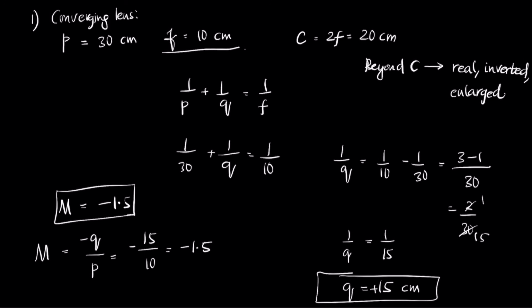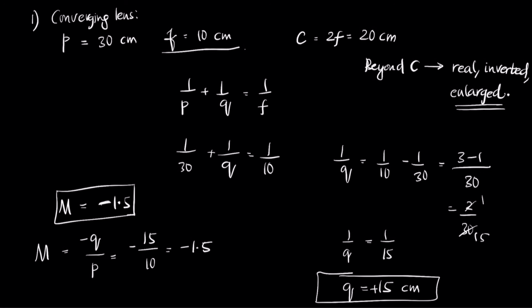One way of knowing enlarged is to look at p and q, or by the m value. The m value is negative 1.5. I told you that if the modulus of m is greater than 1, here it's 1.5, we can write that it's enlarged. So if m is less than negative 1 or m is greater than 1, then the image is generally enlarged. One way of knowing whether it's inverted or upright is by the m value. If m is positive, it's upright. If m is negative, it's inverted. That's how you can know whether it is inverted or upright.